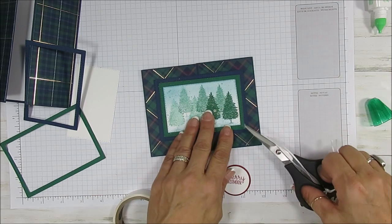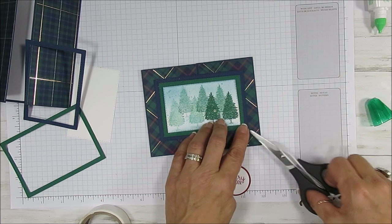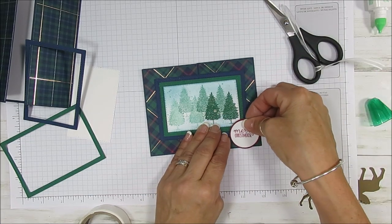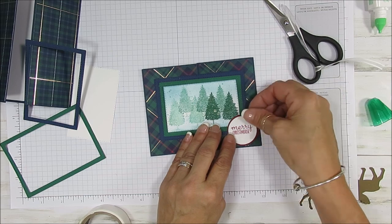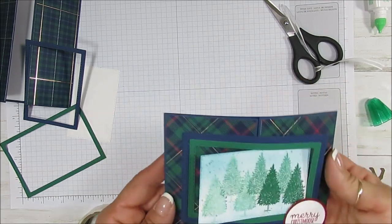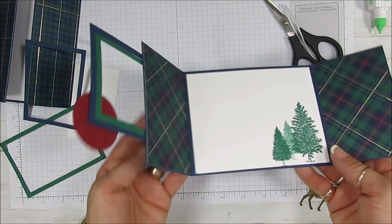Let me bring a glue dot right here and then right on the other one, so it's going to keep together there like this. And then I'm going to take my Merry Christmas and put it right here. It's not Merry Christmas, it's Merry Christmas. Here we go. Now we can open this up, et voila. So now your frame stays very lovely.